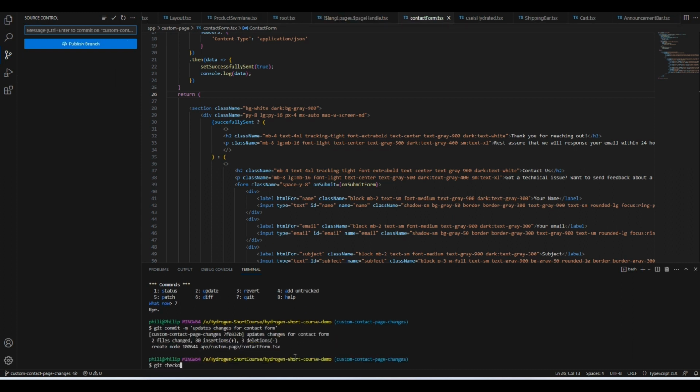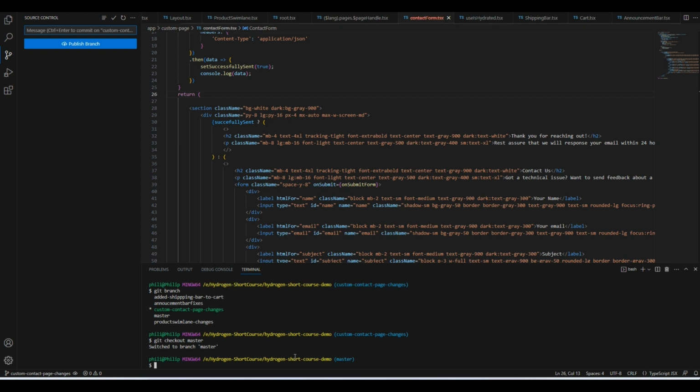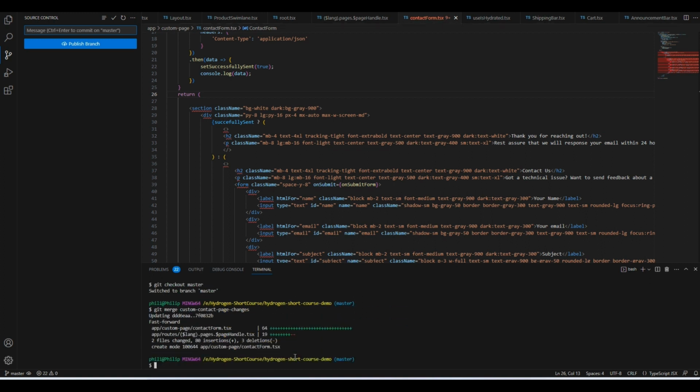And then let's go to our main branch. I almost forgot what exactly is there. Okay, so this is master: git checkout master. If you are now in the master branch, then we are going to merge the previous branch where we added the contact form: git merge contact page changes. All right, so now we're ready to go. We're adding a new component for an upsell. We're going to say git checkout, create upsell item component.